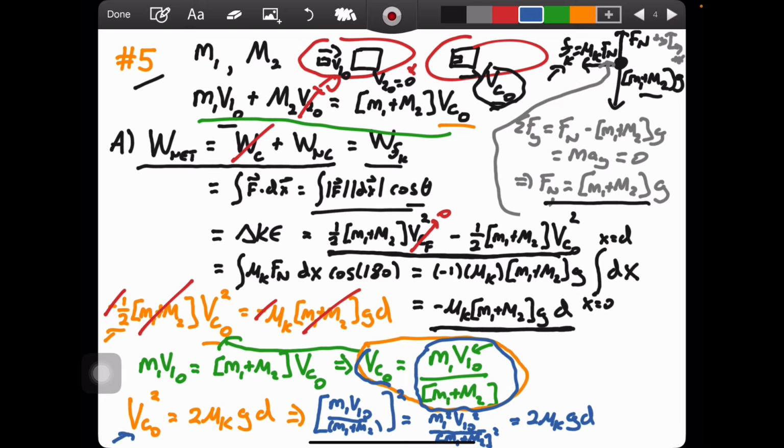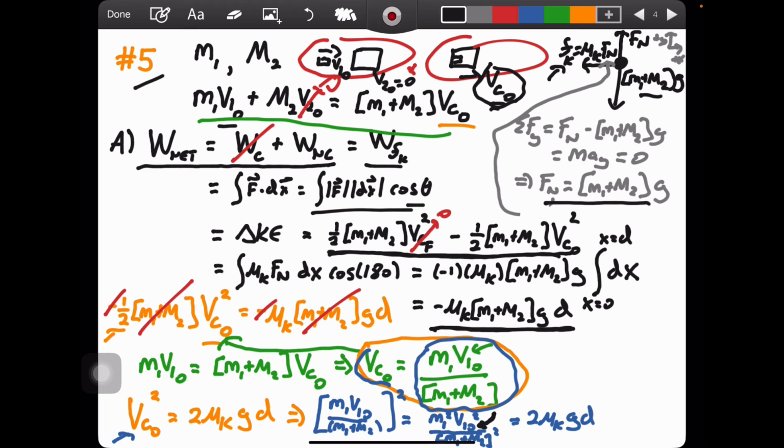Now what I can do, you see how I have this v1 naught squared term? I can do some algebra to isolate that on one side, and then I will be able to take a square root and I'll have an expression. Forgive me, but we're going to have to go to a fresh page because we've run out of real estate here. Before we move to the next page, I want to write an expression that isolates this v1 naught squared.